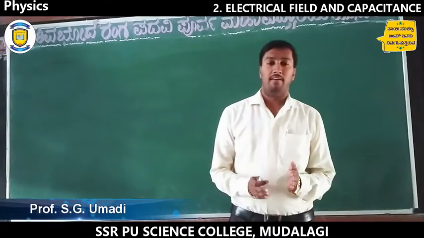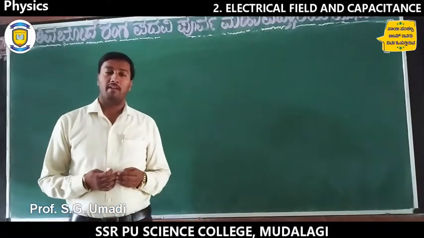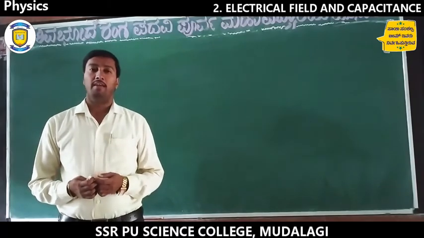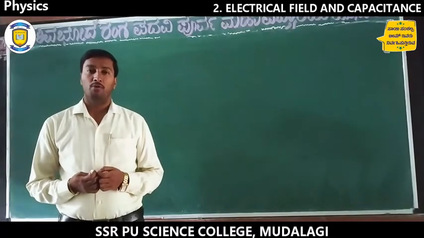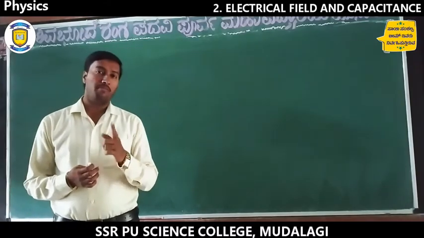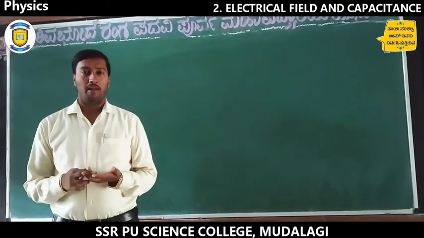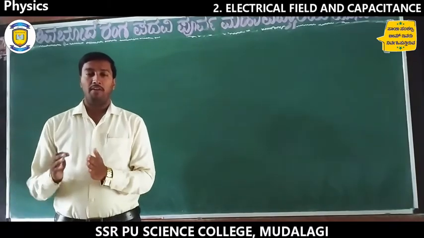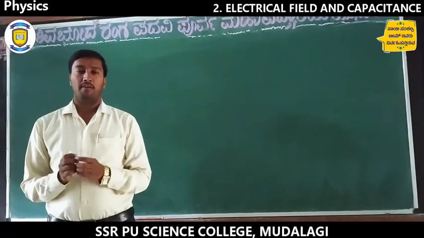Already we discussed in the previous class capacitors and the parallel plate capacitor: what is the capacitance of a parallel plate capacitor, and also the energy stored in the capacitor. That is 1 by 2 Q square by C. Next we will discuss the combinations of capacitors. Two combinations are there. One is series combination, one is parallel combination. In series combination, end to end connection is there. In parallel combination, both the ends of the capacitors are connected to the same end, correct?